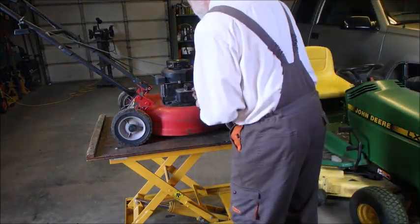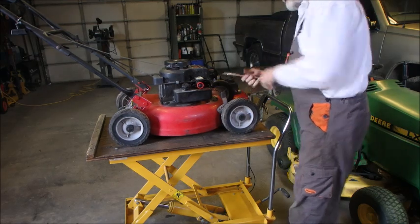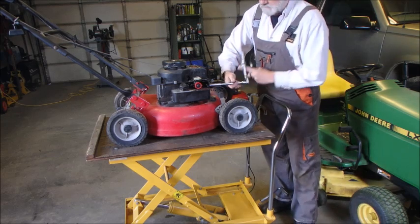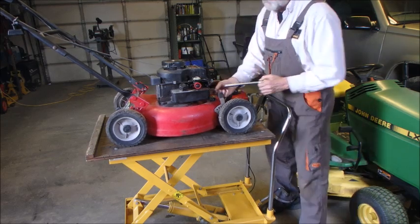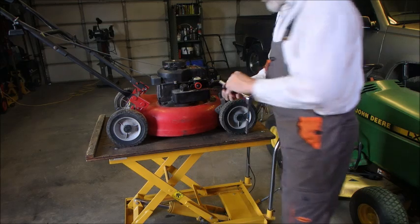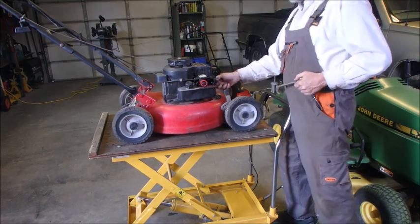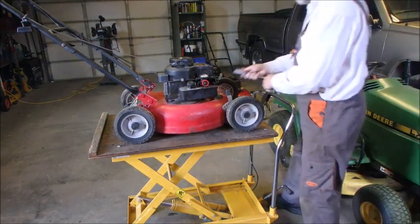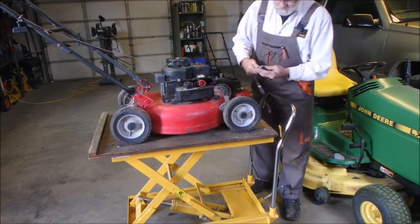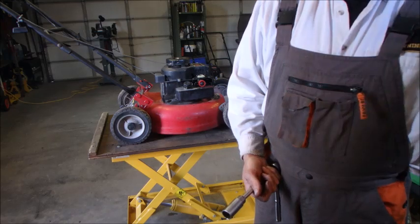So the tank's coming off. Someone's been in here. Now I should probably have a look at that spark plug before we get crazy. I think that one's a 3/4. Oh no, it's a standard. Okay, let's just shine a little light on it.